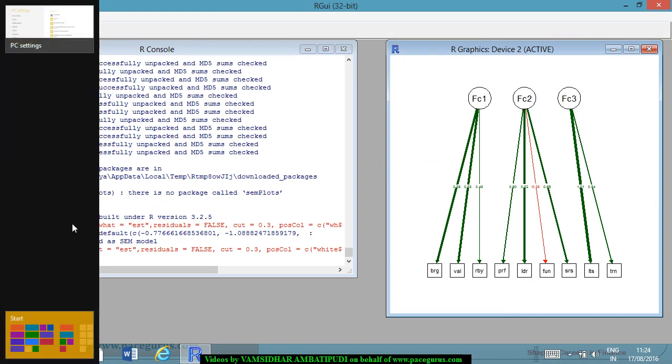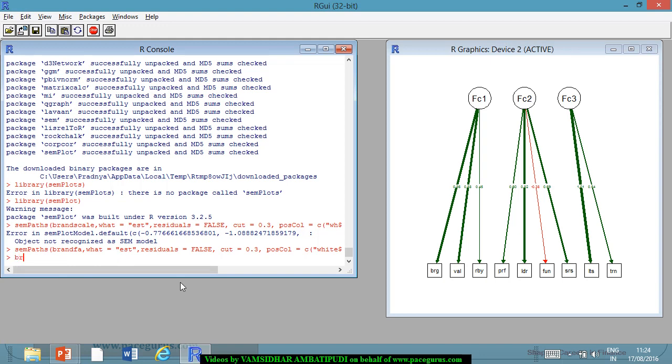We'll create one variable wherein I'm doing a factor analysis. Let me call it brand SS. So first let me perform a factor analysis.